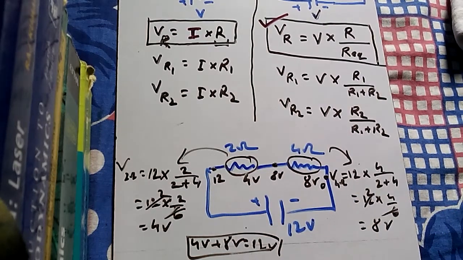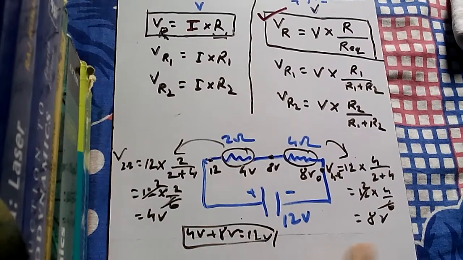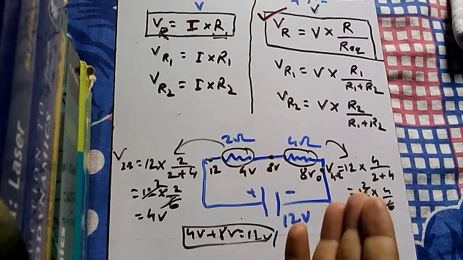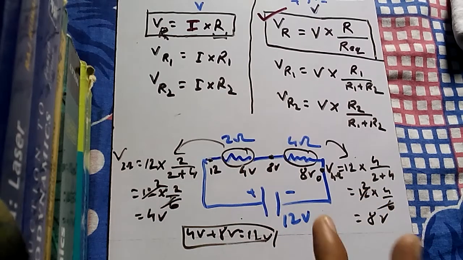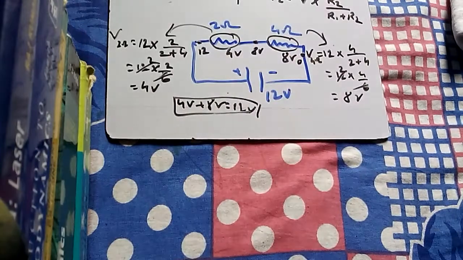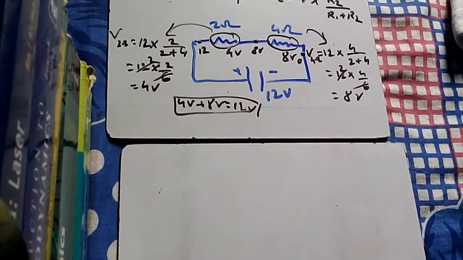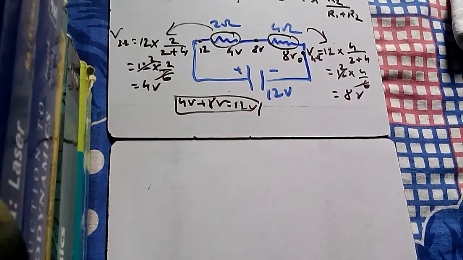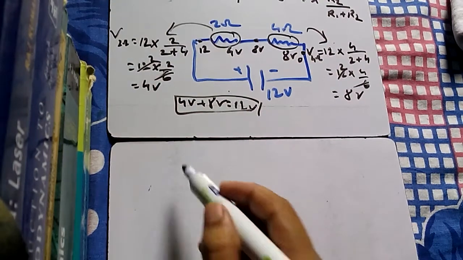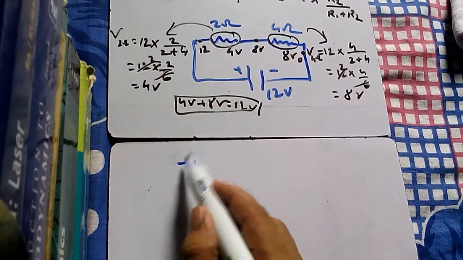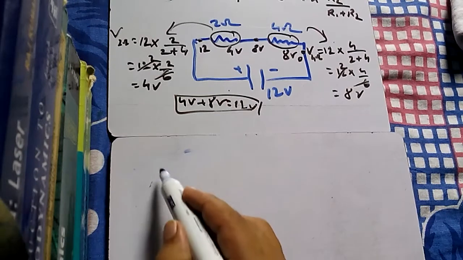Now the same circuit I will draw in a practical way. This is the voltage divider circuit and we have found the voltage drops across the resistors, but how is this practically used and how do you come across it in practicality? So let me show you that. I will again draw the same circuit, but in a different fashion.